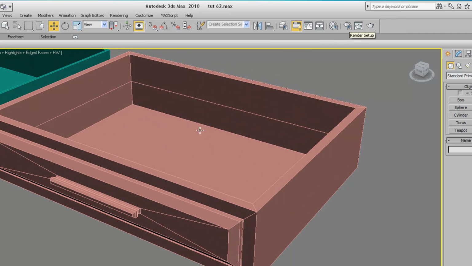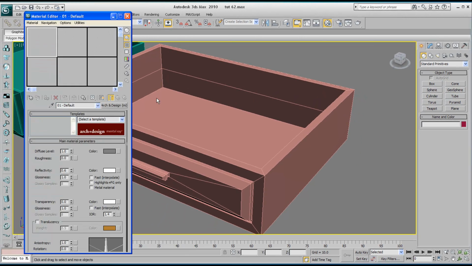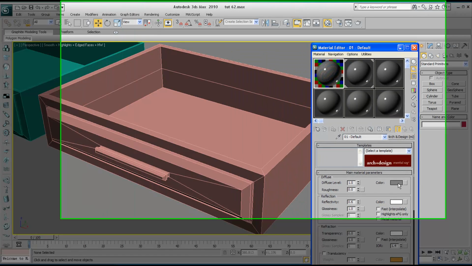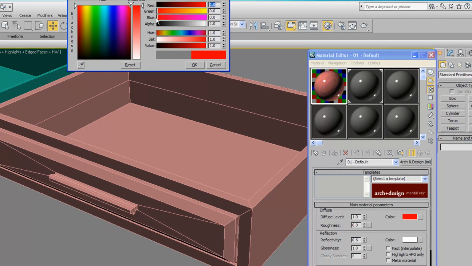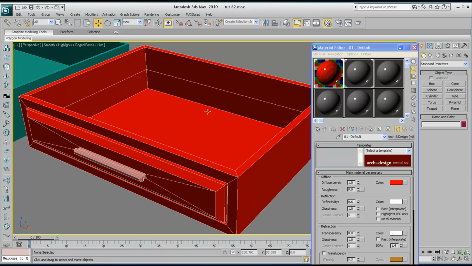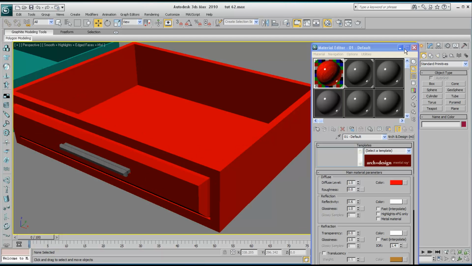I'm going to apply a material to this and you're going to see what happens. So I'll quickly go over to my material editor. I won't create any new material. I might just change the color to that. Make it red, for example, and then drop it in. Now you notice we've got that as red, and this one here, I'll apply gray to that, and that's gray. Press F4 to see the results.